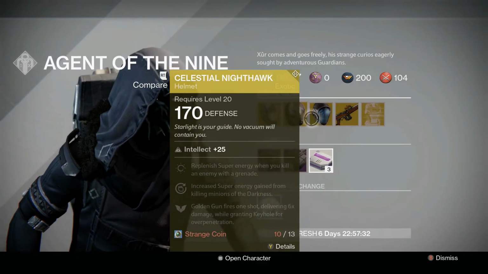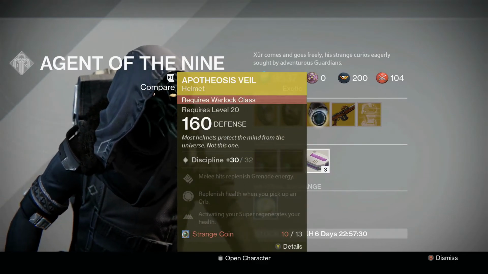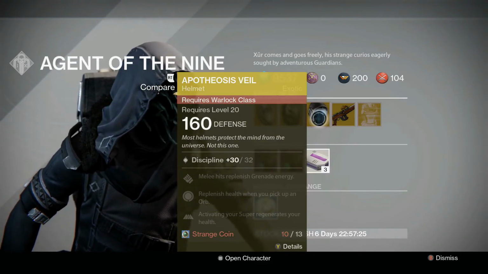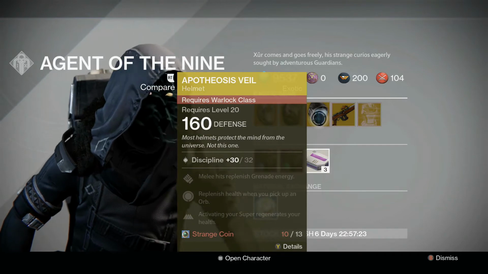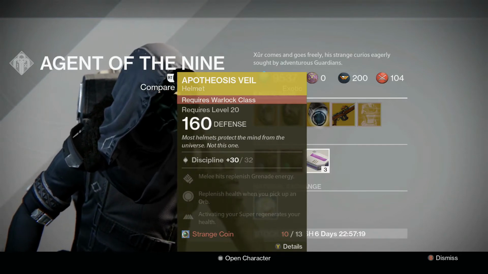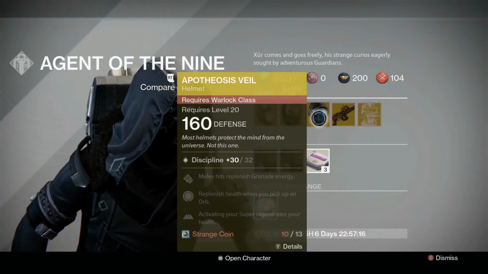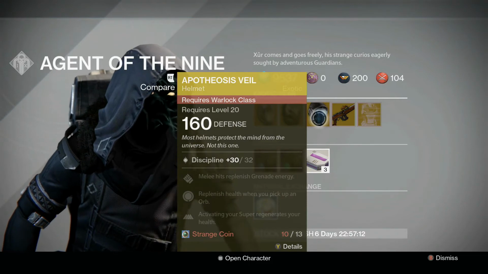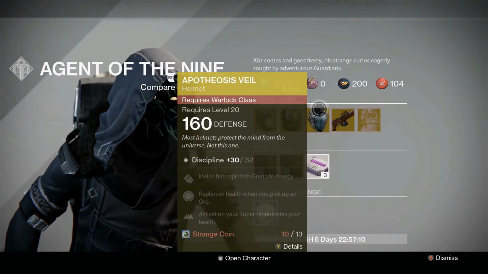Super strong there. The Warlock, we've got the Apotheosis Veil with a discipline of 32. Melee hits replenish grenade energy, replenish health when you pick up an orb, and activating your super gains health. Great PvE one if you need some health. Can have some use in PvP. But great for things like Crota's End.